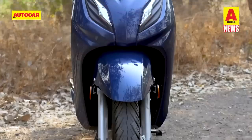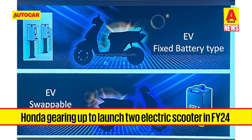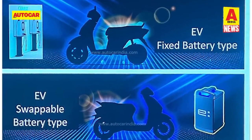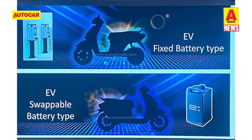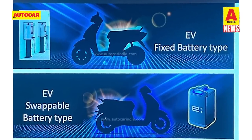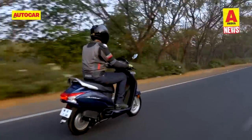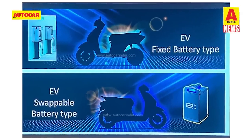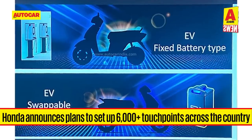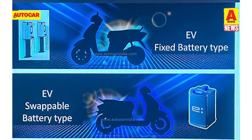On to news from the world of two-wheelers. In big news, Honda has announced plans to launch two new electric scooters in India in the next financial year. Honda's new EVs will be new products built from the ground up and based on a dedicated platform codenamed Platform E. This new platform will underpin different models with varying battery architectures and installations. The first EV slated to launch will be a mid-range offering with a fixed battery, and there's a high likelihood Honda will call it the Activa Electric. The second Honda EV will feature a swappable battery, with Honda planning to set up battery swapping stations at its 6,000-plus touch points across the country. Some of these will be converted to Workshop E in due course to cater only to EVs.